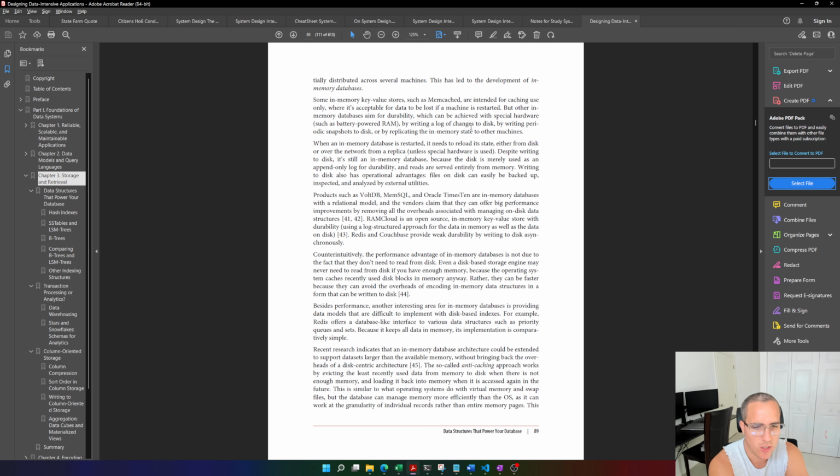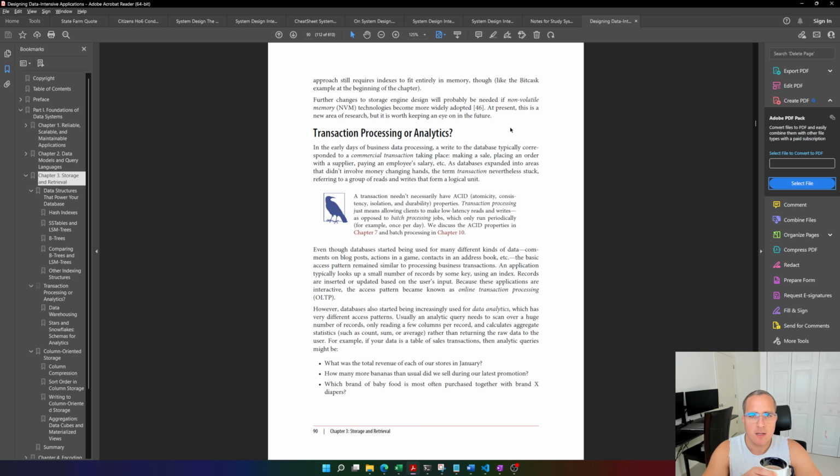This is similar to what operating systems do with virtual memory and swap files, but the database can manage memory more efficiently than operating systems, and it can work at the granularity of individual records rather than entire memory pages.